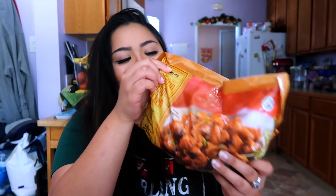I love orange chicken, but it's so sweet and fattening and I rarely want to eat it, but it's always nice to have in your freezer. You don't have to go out and buy it. So like that Friday night that you're craving orange chicken, this is it. The chicken is nice and crunchy when you bake it or fry it or skillet, whichever way you cook it. And the sauce is very similar to the Panda Express sauce. So this is something that I grew up with, always will reach for.